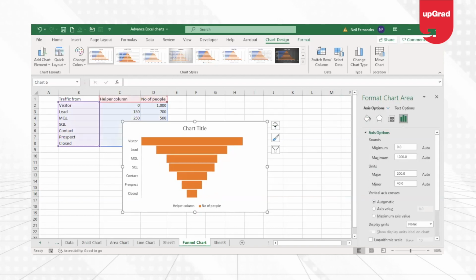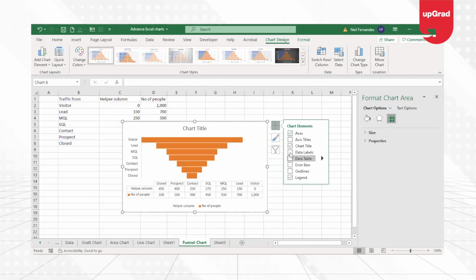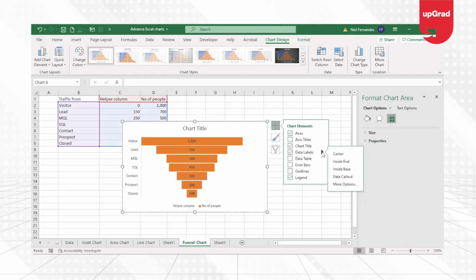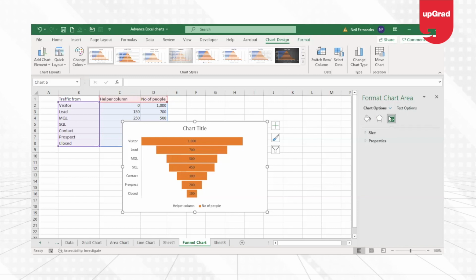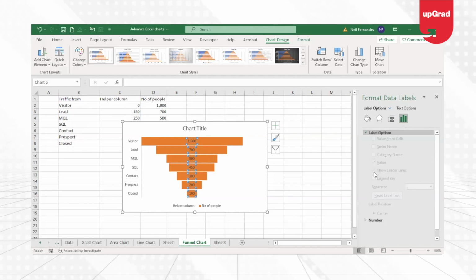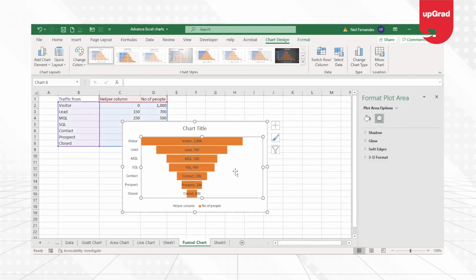You can add the data labels that you want now, and here you go with all the data that you're looking for. You can remove the data labels for this one so that it is not shown. You can add more data label options, which we are already aware of, and from there you can select the data labels that you want to add other than just the numbers, and the category is here. Here you go with your list of data with the funnel chart.